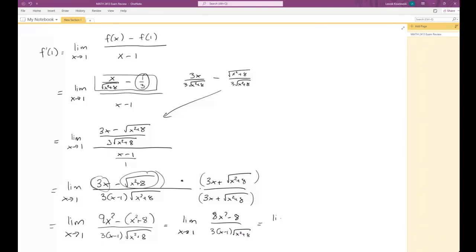I'm not sure what you mean. You multiply by 1, remember, so you need to add the bottom part of the 1 to the denominator: 3x plus square root of x squared plus 8. We didn't carry it to the denominator. They didn't carry something into the denominator. Yeah, you can come up here, that would be great. I don't see any mistakes. You forgot to carry this into the denominator. Oh, yeah, very good.